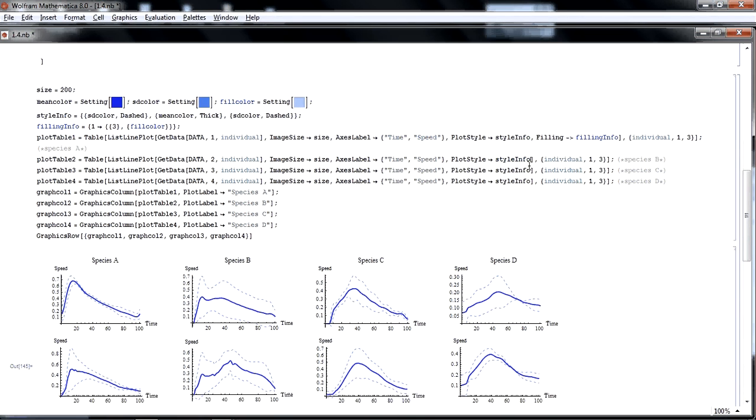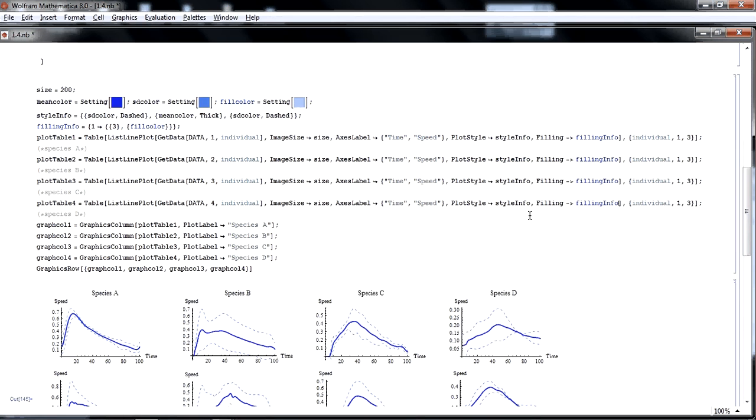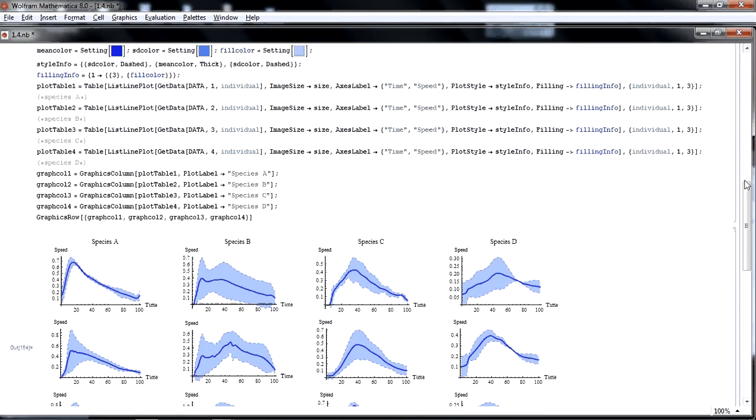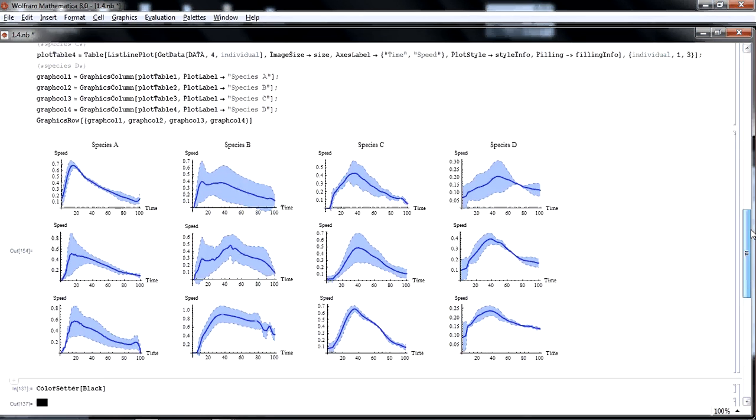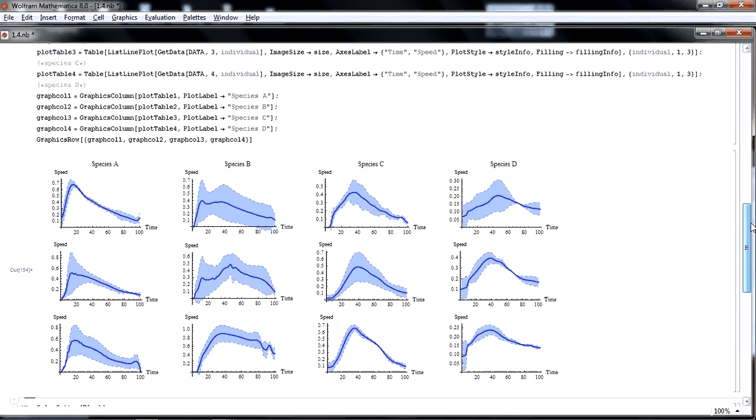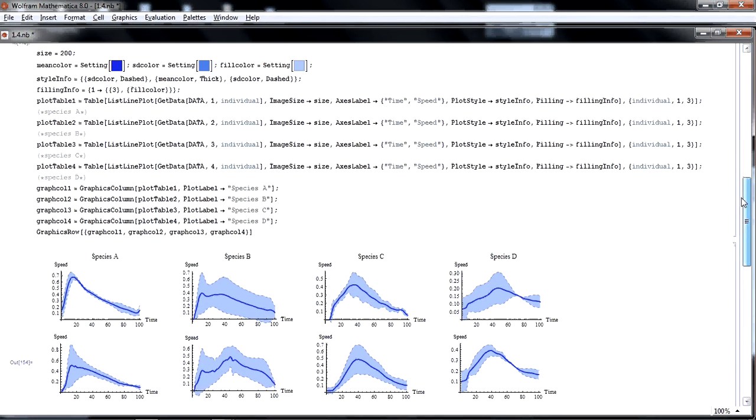Bear with me. Here we go. Yeah, now we're really starting to see some really nice looking plots. Almost done. So one thing we want to do is modify the text.